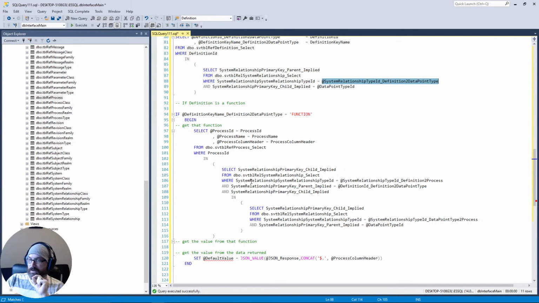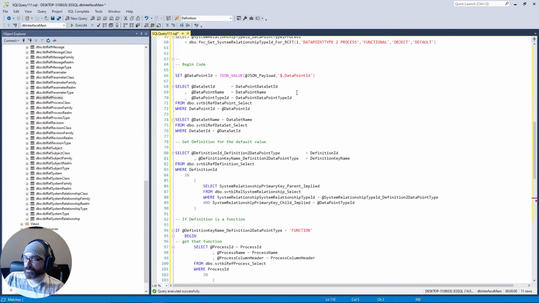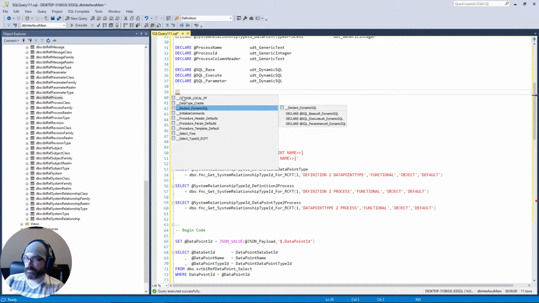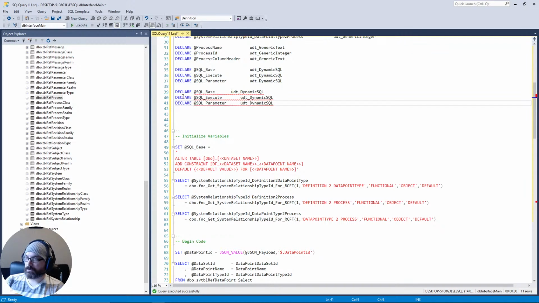This is the triangle that always gets us one function to execute. And that should be it. Now it's just executing that function. So I'm going to create a special one-off dynamic SQL to handle the function only.